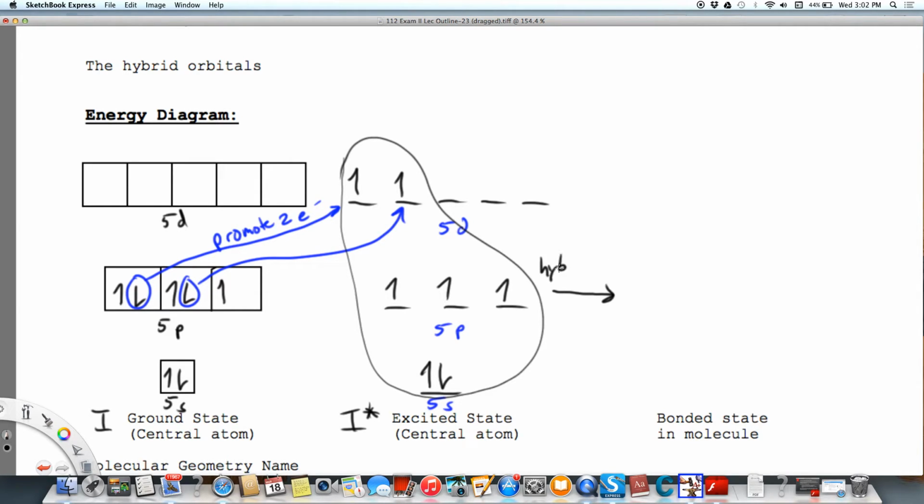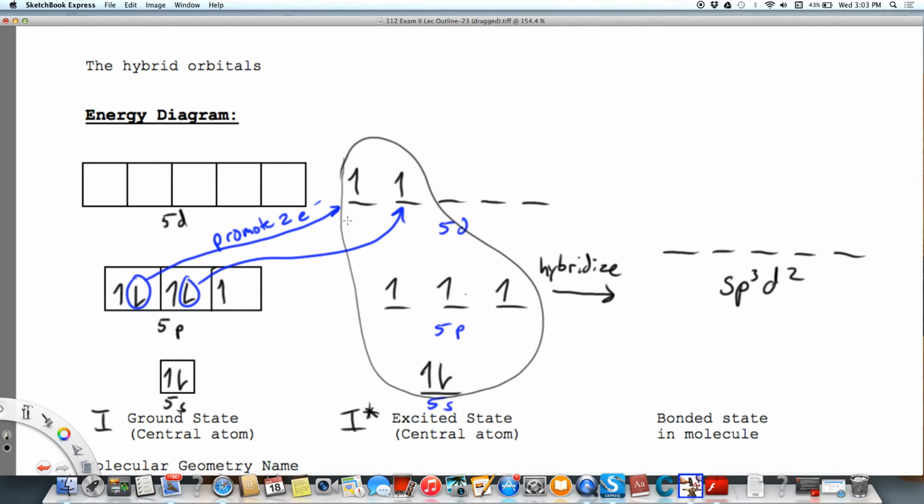And so the tricky thing is to know when to hybridize and when not to. But in this case, we get all of them. We're going to have 1, 2, 3, 4, 5 orbitals. I'm going to put those in between the P and the D. This is going to be S, so we have our S, 3 of our P's, so sp3d2. So this gives us 1, 2, 3, 4, 5, 6. I said 5 earlier. It's 6 orbitals, not 5.